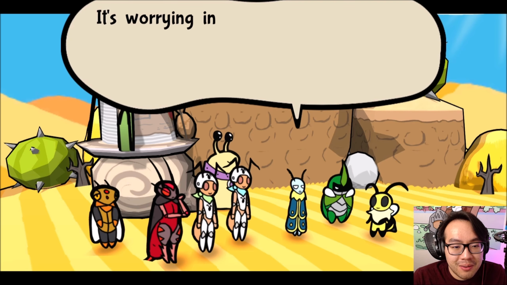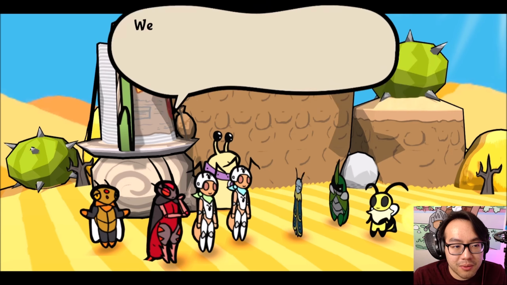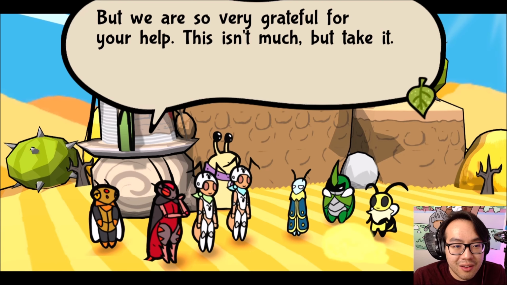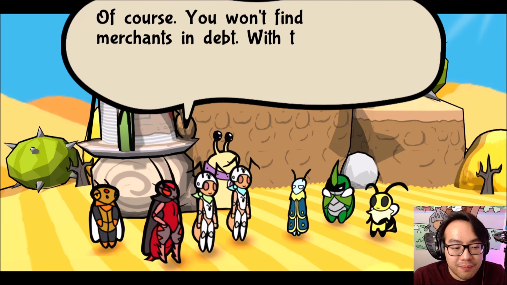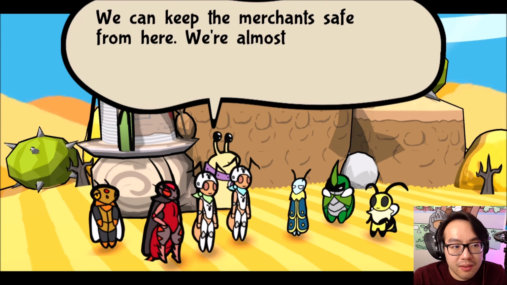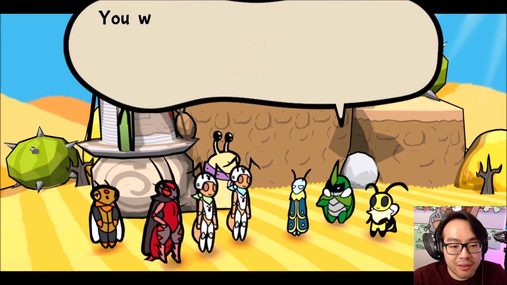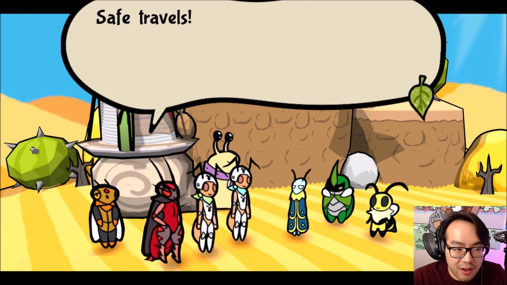Those wasps are showing up more, huh? It's particularly worrying indeed, and we should report this as soon as we're able to. Well, just a humble merchant, we can't help too much. But we are so very grateful for your help. This isn't much, but just take it. You got the crystal fairy. Whoa, I didn't even need to ask this time. Of course, honey. You won't find a merchant in debt with this. We're even now. We can keep the merchant safe from now, and we're almost to the town. Yeah, so don't let us slow you down. You would never, but thank you, and we'll keep going now. Safe travels.